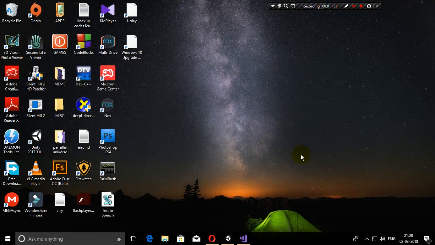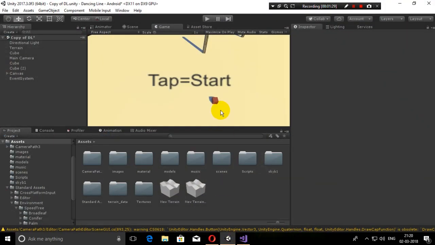So right now let's get into the topic. Before going into today's topic, I will first of all debug the last video and also do a few requests. In the last video, the music started right away, even before we tapped to start. So here's how we are going to start the music only when we tap. There are various ways. We can use audio source variables and the play function to play it. But I tried it, it was not working, I don't know why, so I will show you another method.